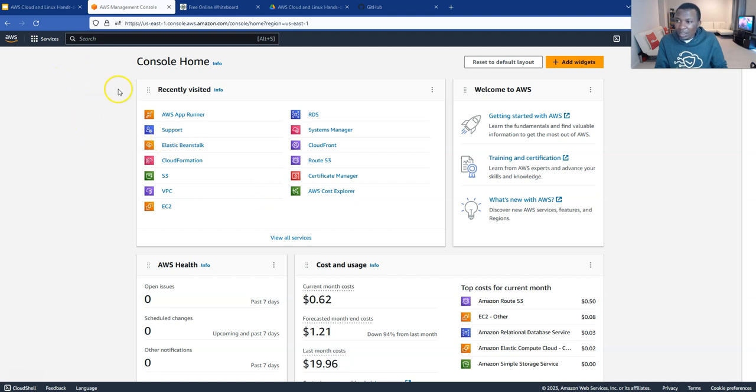So here I am in my AWS console. First things first, let's create the database again. And I know many of you should be very comfortable doing this now, right? How many times have we created a database in this course? So we're going to pretty much just create the same database, a MySQL database. We'll take the credentials of the database and we'll put them in the Node.js application.